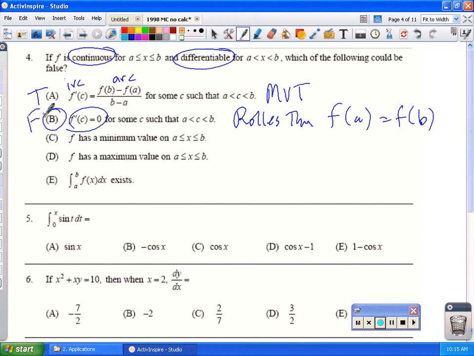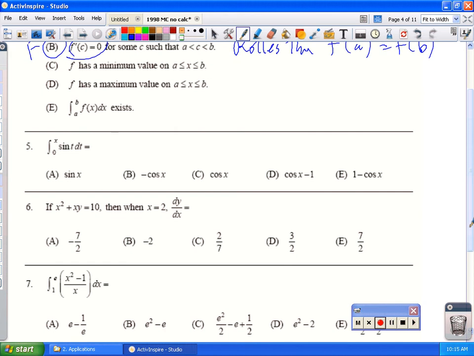In problem number 5, a number of students look at this, and what they see is take out the t, put in the x, but what they didn't do is read the question. The question does not ask you to find the derivative of a definite integral. Yes, it looks like that's the kind of question that it wants to be. And I bet you that they put it on the test to see if students are going to really read the question, or if they're going to go, it looks like one of these, so I'll do what it looks like.